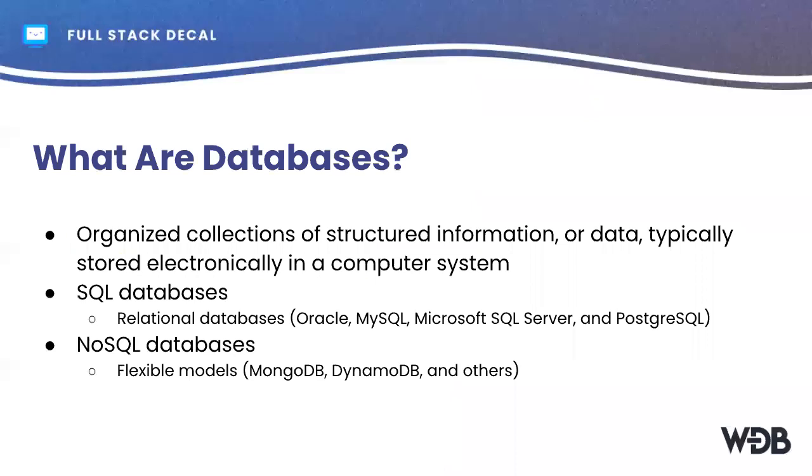Okay, so what are databases? They're organized collections of structured information or data, typically stored electronically in a computer system. So what does this mean? It's basically just organized pieces of data in some kind of data structure. There are two different types of databases. There's SQL databases and there's NoSQL databases.